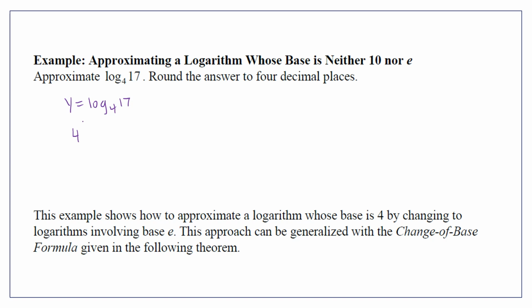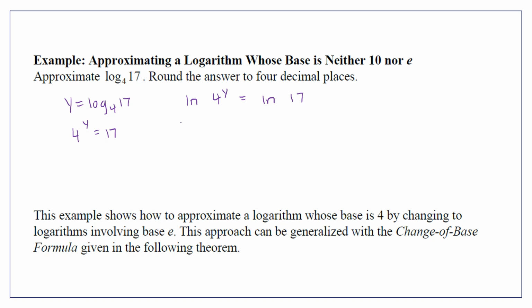So we'll have 4 to the power y equals 17. Noting that we have a base 4 and a base 17, and we cannot convert either base to look like the other, we can apply one of the properties of logs to help us. So we apply the natural log to both sides of our exponential statement: the natural log of 4 to the power y equals the natural log of 17. This allows us to use other properties of logs in order to solve for y.